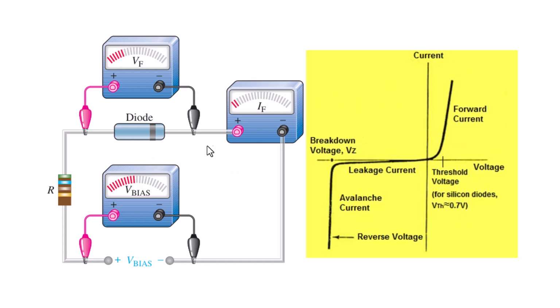Now let's move on to LT-SPICE and see how we can get these characteristics displayed on our simulation. What I just explained here is how you can practically get it by taking a diode and a resistor and start increasing your voltage source, and you should be able to plot the characteristics of your voltage and current, obviously by taking down your measurements.